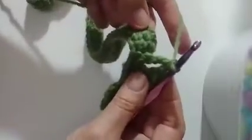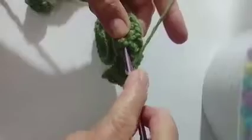Yarn over twice only and insert your hook under the next post. Yarn over, 4 loops on our hook. Yarn over, pull through 2, pull through 2, pull through the last 2. Now we've completed our first braided cable with 6 strands.